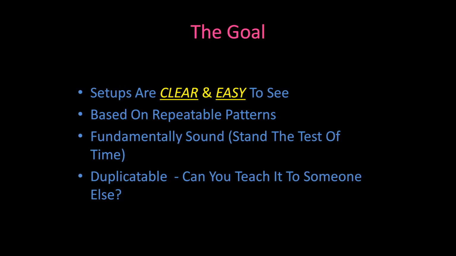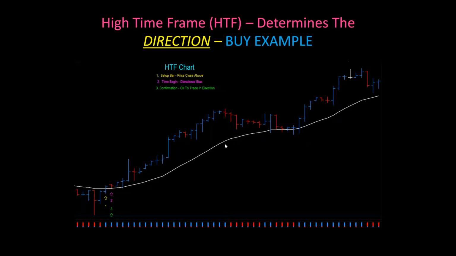And so those are kind of the requirements that I had for this, and we're going to get into it right now. How I'm going to demonstrate this is with 2 time frames. There are variances to this, but to just get the basics of what we're looking at, I'm just using a moving average here, and this is a white line on my chart, and I call this high time frame.